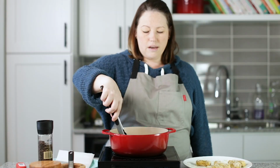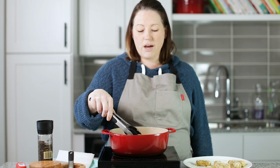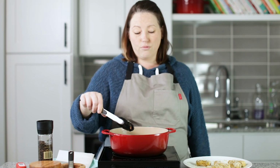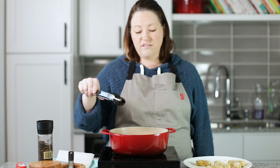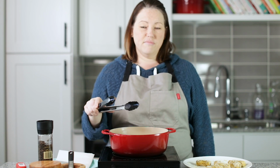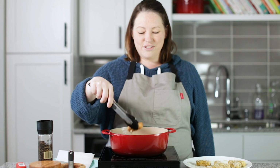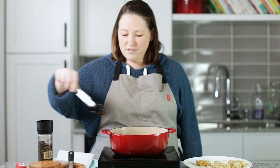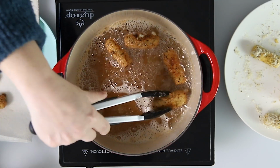Ouch. Now I have tried this recipe in the air fryer and we tried it several times and it did not work. I don't know how people get it to work in the air fryer. They are not crispy. The almond flour is just yuck. And all the cheese just oozes right out. So these are ready to come out and they look amazing.